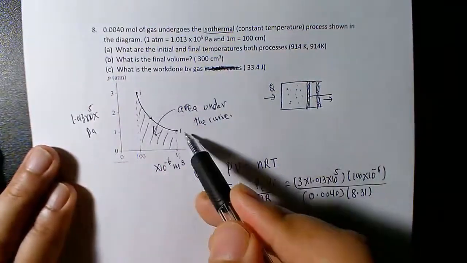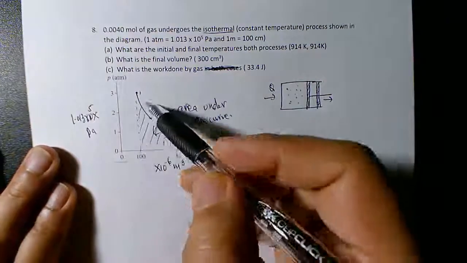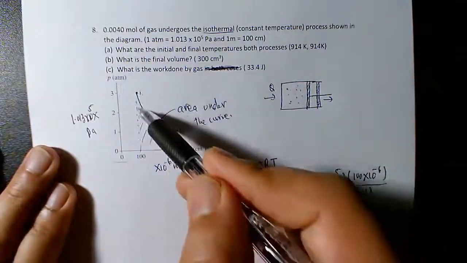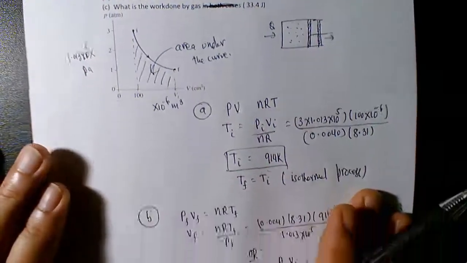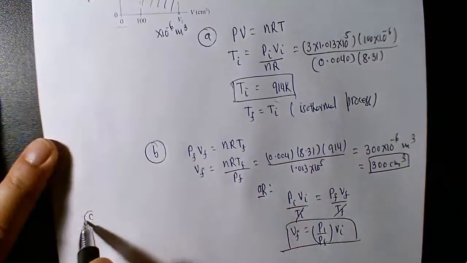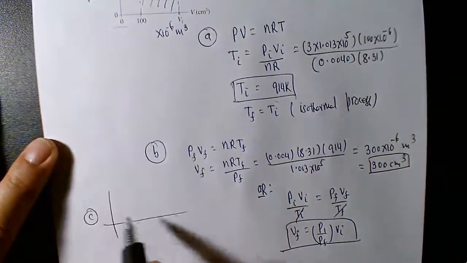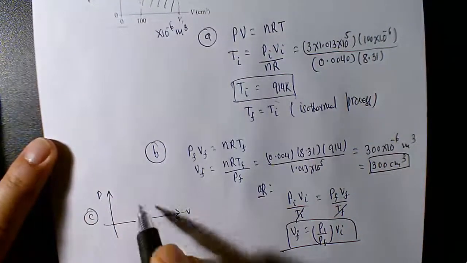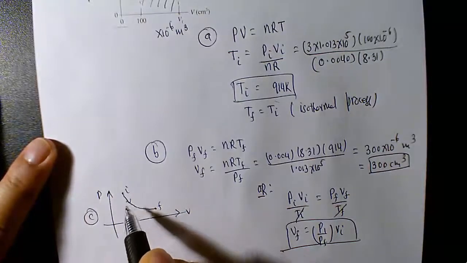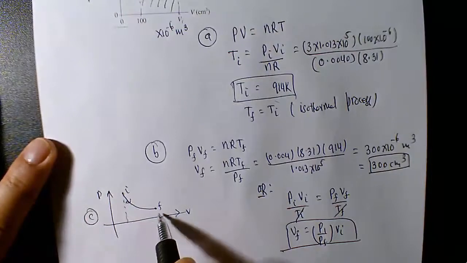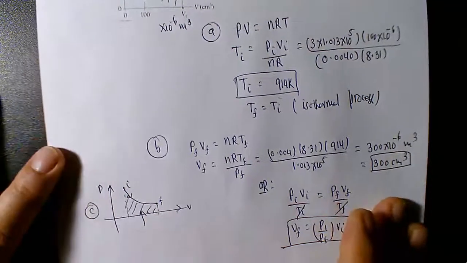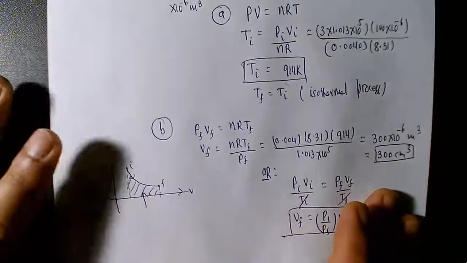But since it's curved, unless it is a straight line or flat line, you can't really find the actual area, so you have to do some calculus. That's why we have the formula. If it is an isothermal change, we have the formula. So if you are given an isothermal change, you get a hyperbola, with an initial state and final state, and we know that it's the area under the curve. But how do you find the area under the curve? You need to do some integration. You need to do some calculus.